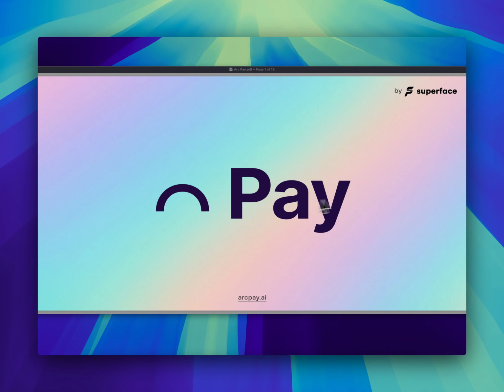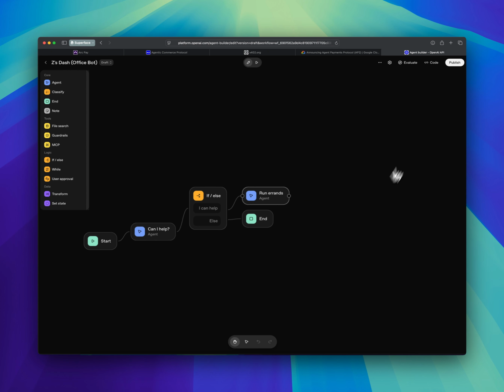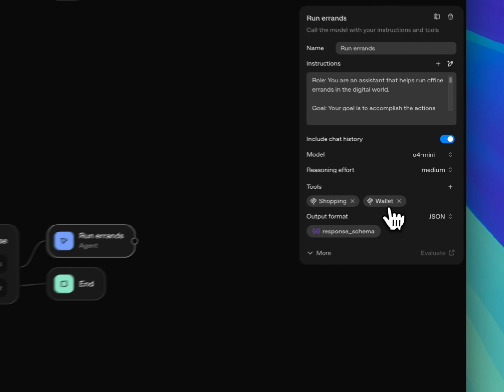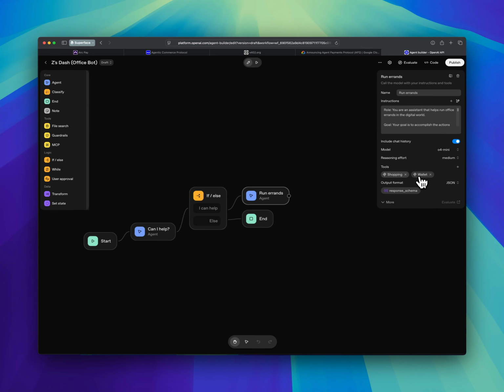All right, so this concludes our ArcPay demo. Hopefully you liked it. As you can see, this is the easiest and fastest way to make your agents pay for stuff autonomously, without understanding the ACP protocols or the x402 protocol or Google's AP2 coming later. All you need is to add the two ArcPay MCPs to your agents, and it suddenly knows how to work with money and how to do shopping with the upcoming and new shopping protocols.